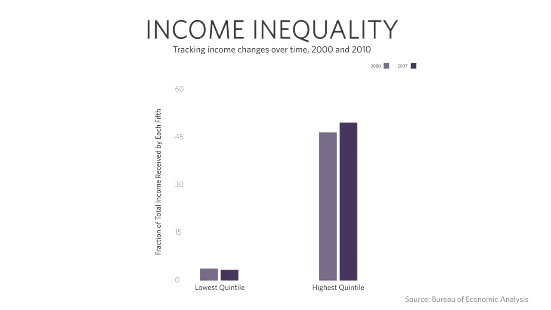Similarly, when we talk about the poorest Americans in 2000 versus 2007, some of those people are still there — but a lot of them are different. Some who were among the poorest in 2000 now have higher incomes and are no longer among the poorest. We've had immigrants and young people enter the workforce who are now among the poorest Americans in 2007 but weren't there before. The moral of the story is: be careful when you look at aggregated data — averages of groups of people. What's true of the average, what's true of the aggregation, is not necessarily true of the individuals that comprise it.